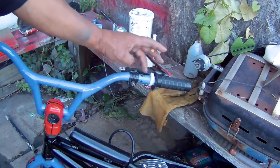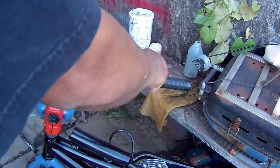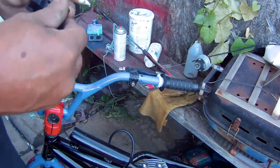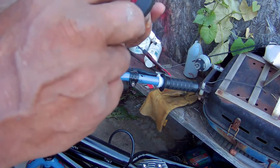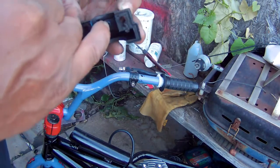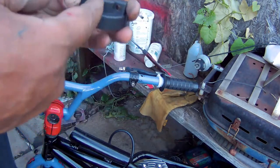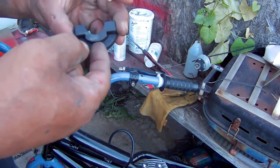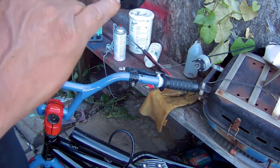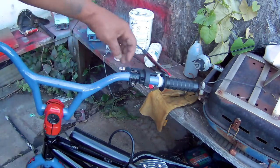Okay, I drilled a hole in the handlebars to hold this. Obviously, it's so when you twist the throttle, it doesn't move. But I don't know if you guys can see. I have no clue how this stupid little plastic kit over here is gonna hold this throttle from moving. The least they could have done was drill a hole and put a metal pin or something in here. Honestly, I'm hoping you guys can see it. It's a hollow piece of plastic. Seriously? If worse comes to worse, I'll just drill a hole through here.